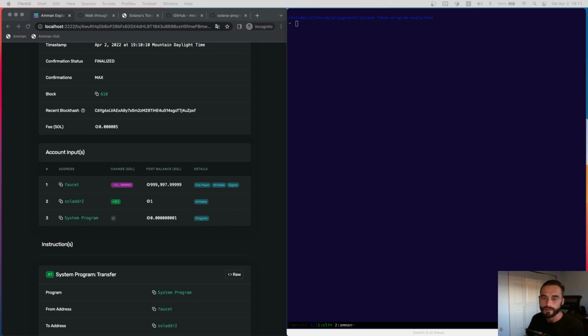Okay, and now we can look into another command that Amman provides, and it's Amman run. Amman run will basically just execute the command that you give it. So we say a double dash, right? And we now actually give it the command to run. So we can, for instance, say Solana balance, and then we can say, well, this is a label that I want you to expand. That's why I put a plus in front of it. So what happens now, Amman will actually first expand that label. It will figure out from the relay what that label resolves to, and then it will call Solana balance and we get 1 Sol.